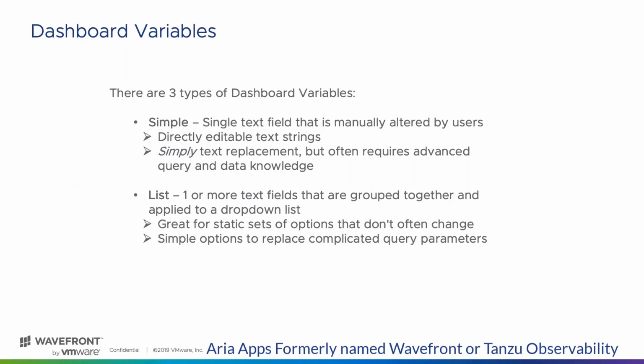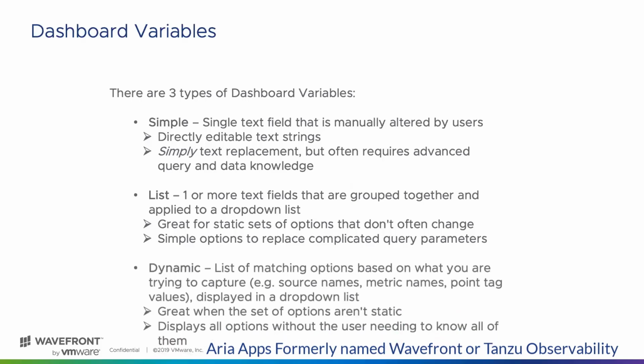So kind of an advanced use case, but it can be used to set up really advanced and powerful and useful dashboards. And then the final one is the dynamic list. This is probably the one that gets used the most often. It lets you define what will populate the drop-down list via a query. And it's probably the most used because, and the clue is in the name, as your data actually changes, as you add more sources or different values of point tags, that drop-down will just show the newer values without any user having to go and configure anything.